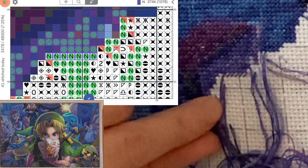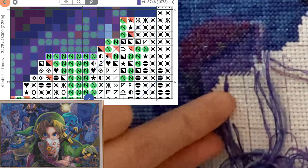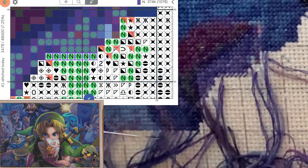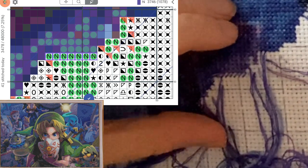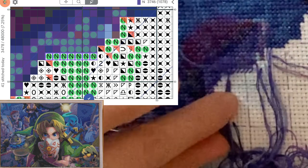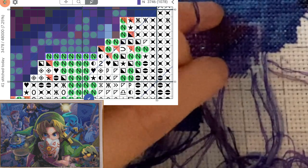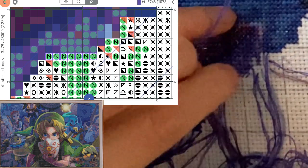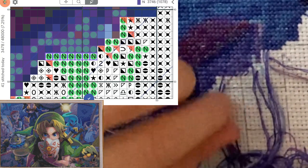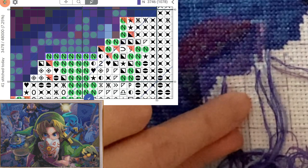Yeah, man, her face is really purple. It's not purple in the game, but I guess she's in shadow. Yeah, man, her side quest was really hard. This was the one where he had to get her and her fiancé back together, the fiancé who'd been turned into a child by the Skull Kid and his magic Majora's Mask.